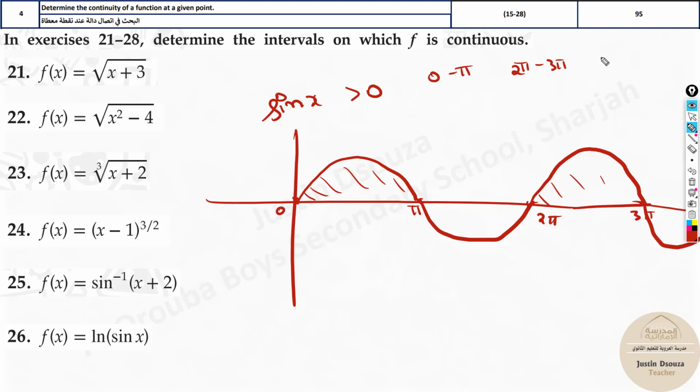Okay. Then what is the answer? It is 4 pi, sorry, 4 pi to 5 pi. Then 6 pi to... It's crazy, right? How do we write it? We need a form. So what we generally do is we don't start with 0.